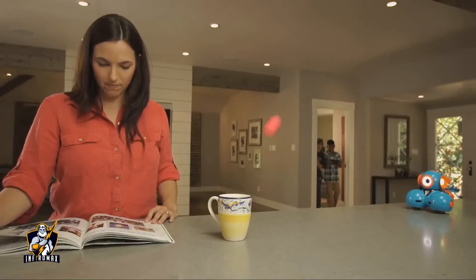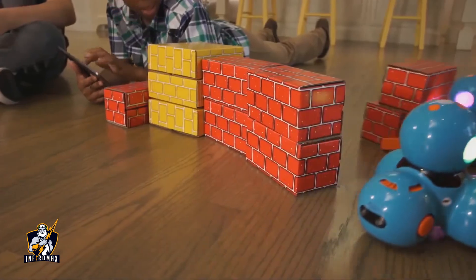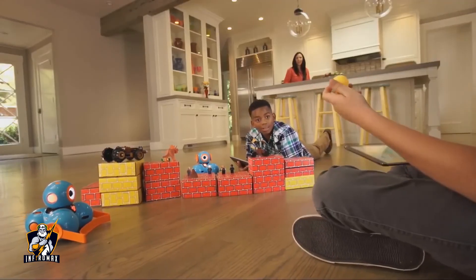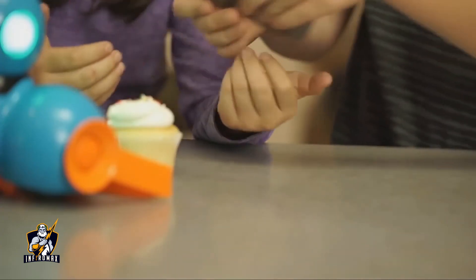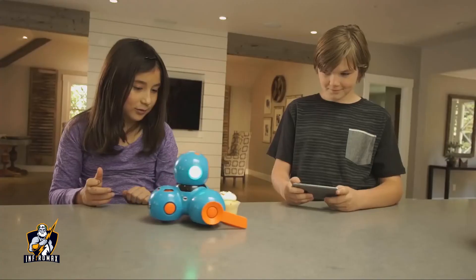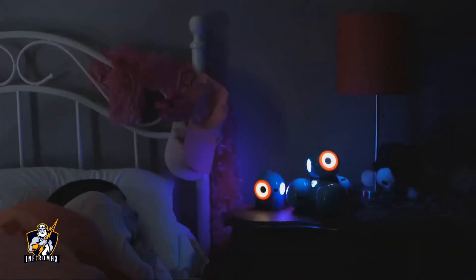You'll be surprised at their creativity and innovation. With lots of great add-on accessories for your Dash or Dot, there are endless ways for your child to explore and problem solve, all while having fun. Wonder Workshop robots and apps are designed to grow with your child, allowing them to apply what they've learned and expand their capabilities. Wonder Workshop — inspiring the brightest minds of tomorrow.